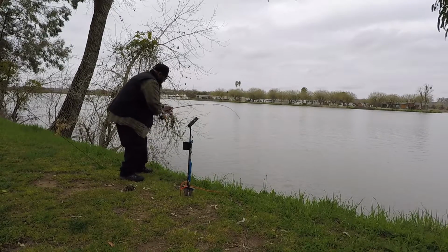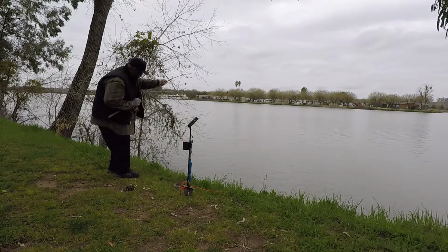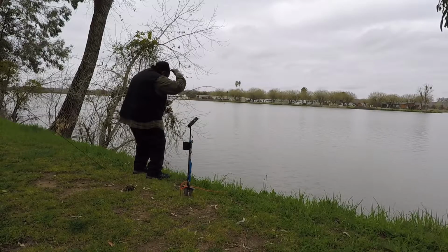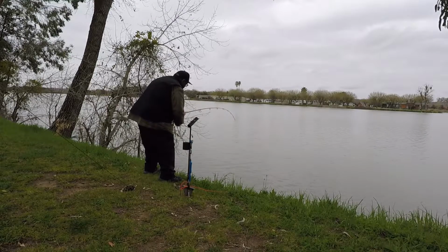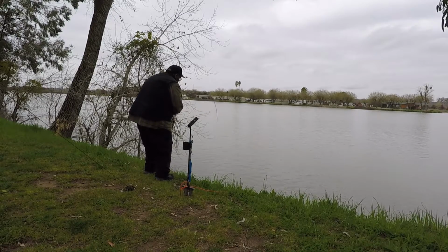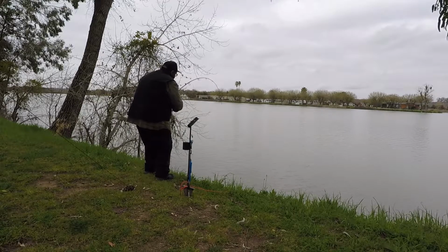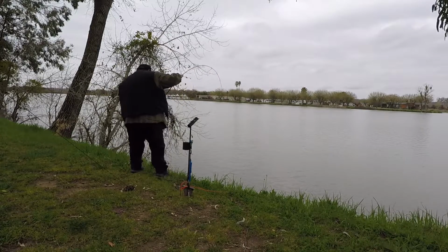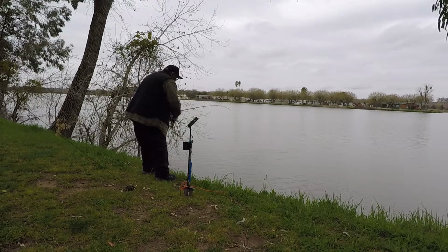Oh man, Lake Minden Channel Cat. Come on. Oh, tightening my drag. Yeah, this is good. This is why I need a net. Oh, come on. My adrenaline is pumping right now, Jack. Let's see if I can get it. Oh, don't break them. Don't break them. That's a good one. Oh, don't break them. Man.